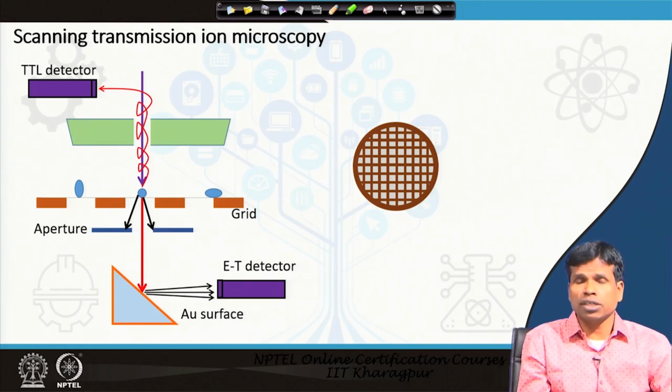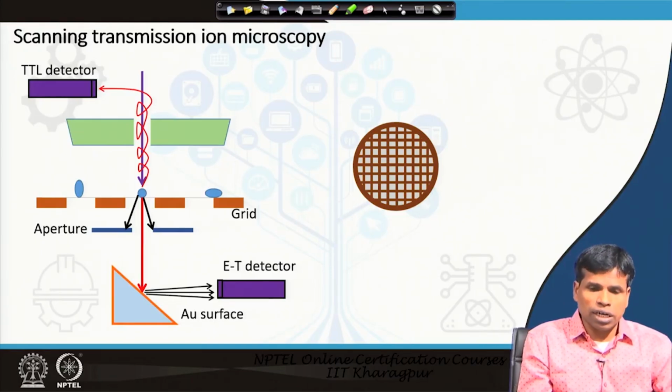So, this is a disadvantage of using scanning transmission ion microscopy. To make the sample very thin is not an easy task, and therefore most of the ions cannot pass through it. So, in practicality, scanning transmission ion microscopy is not that popular or used in the scientific community yet.